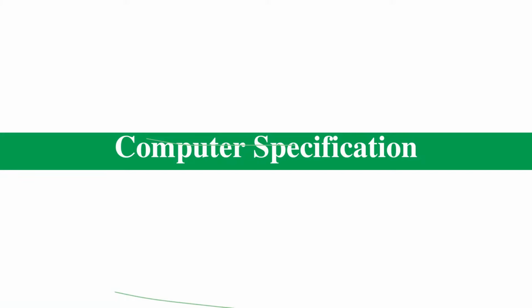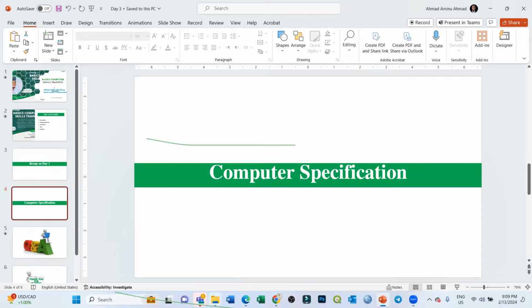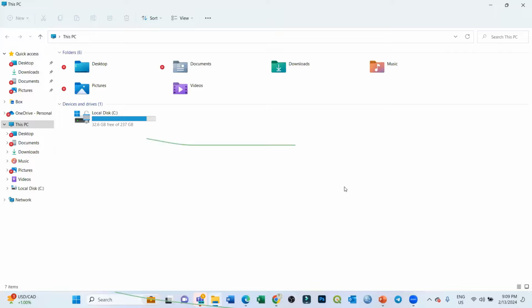First of all, I will tell you how to see this. Let me just remove this. I'll show you how to see the specification of every computer, then I'll explain what each specification means. So let me just go to my computer. Every system has My Computer, or you can just press Windows plus E, then it will take you to the computer here. Whenever you are here, like we did with right click, on an empty space, just right click and click on properties.